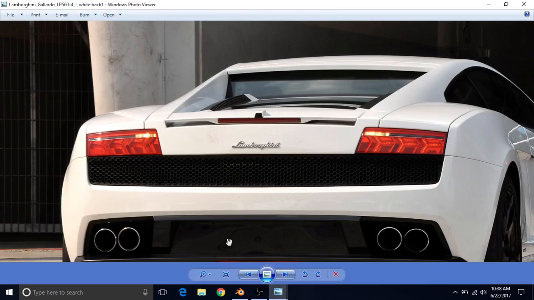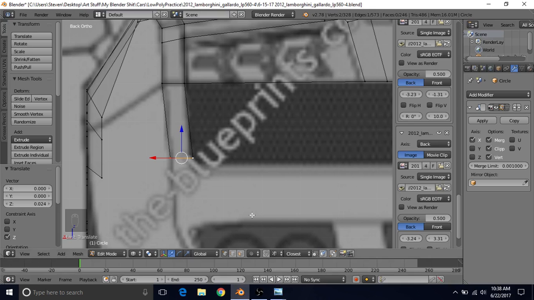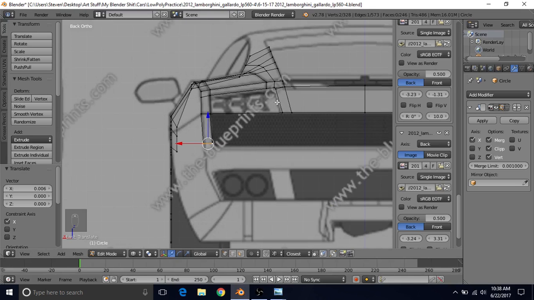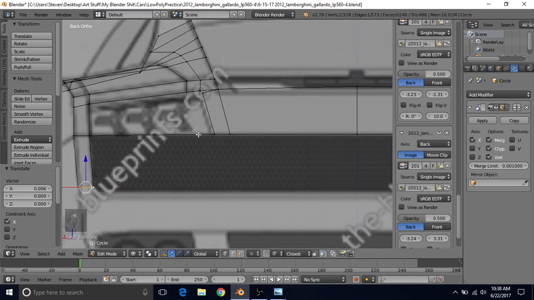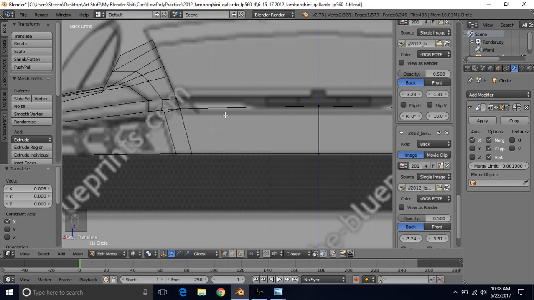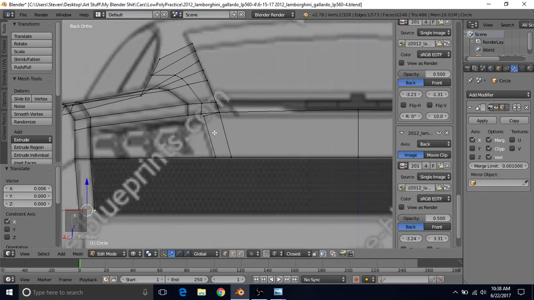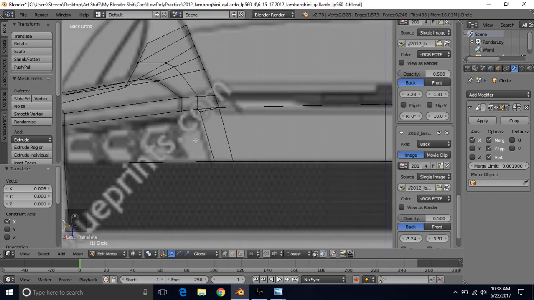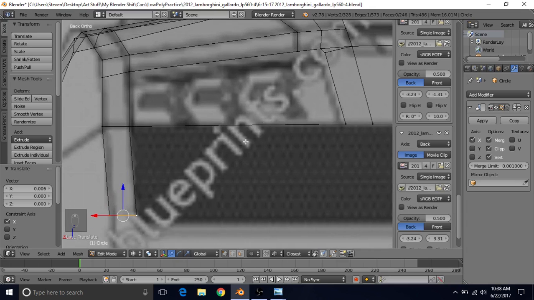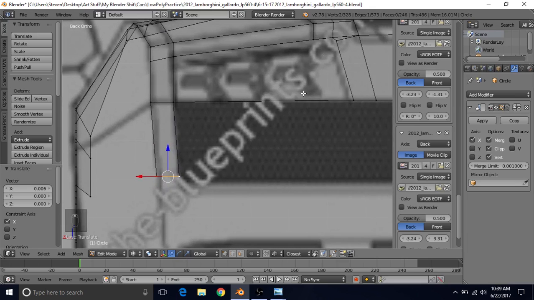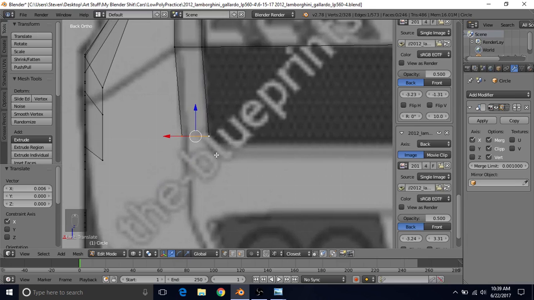And let's take a look at this. And again, we're going to have a curve at the bottom like we did with the light. Probably going to use a triangle again. If you don't want to, find a way to do it without it. Like if you wanted, for example, in this case, you could try to continue this on. But a lot of times you're going to have shading issues if you have vertices that are close like that. It's difficult to deal with those sometimes, so I try to just avoid any extra work that I may have to do.